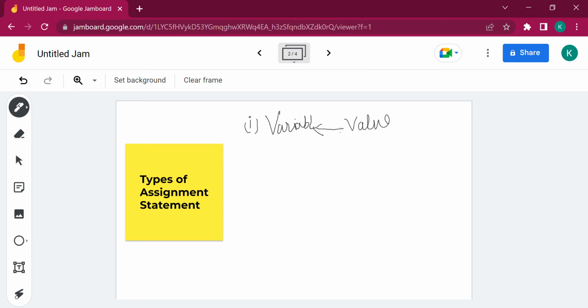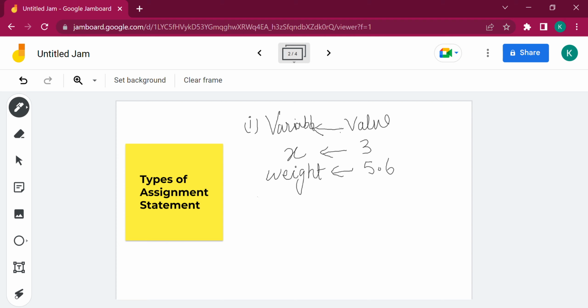Okay, so the variable could be, for example, x, and I am assigning a value 3 to it, so it is a kind of assignment statement. Here the data type is integer. Yes, we can assign some real value to a variable as well, like weight. If I want to store weight, I say that 5.6 is a real value and I am storing it inside the weight variable. So is the case for character data, so is the case for string data. Okay, this is the first example of assigning a value to a variable.